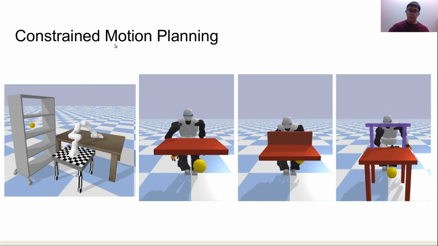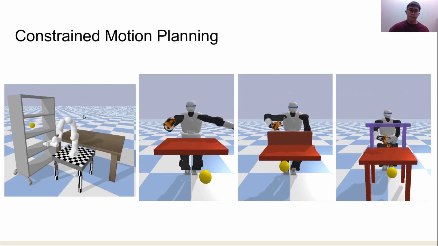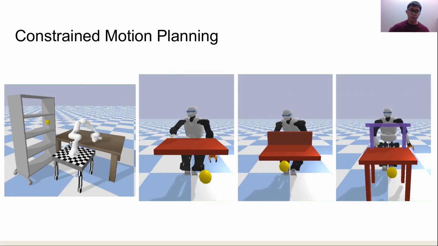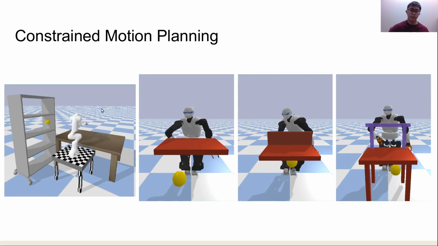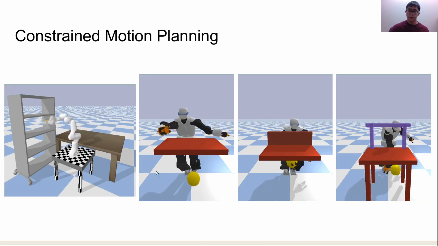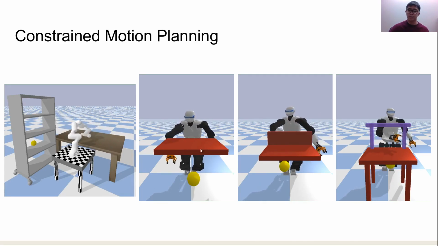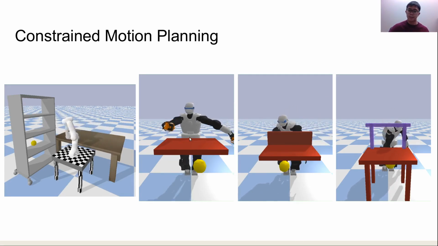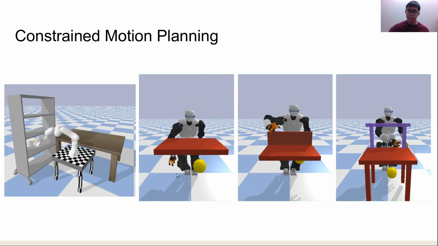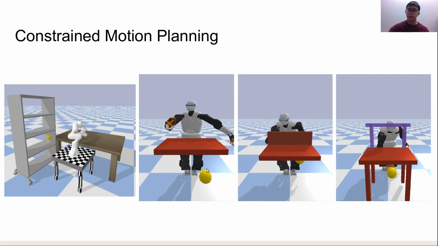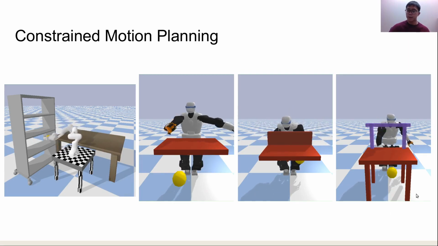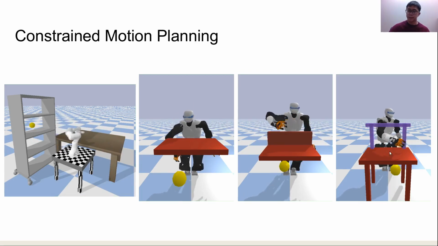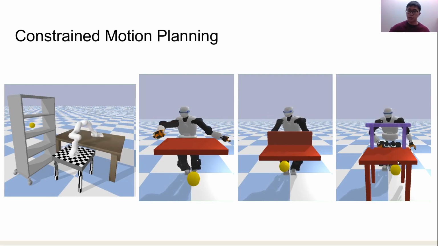Then we use GAN in constrained motion planning. On the left here we have the motion planning for the Panda arm that has to maintain vertical orientation. Then in the three examples here we have the motion planning of Talos that has to move its hand from above the table to below the table while still avoiding collision. And the environments are constructed from the simplest one to the most occluded one.